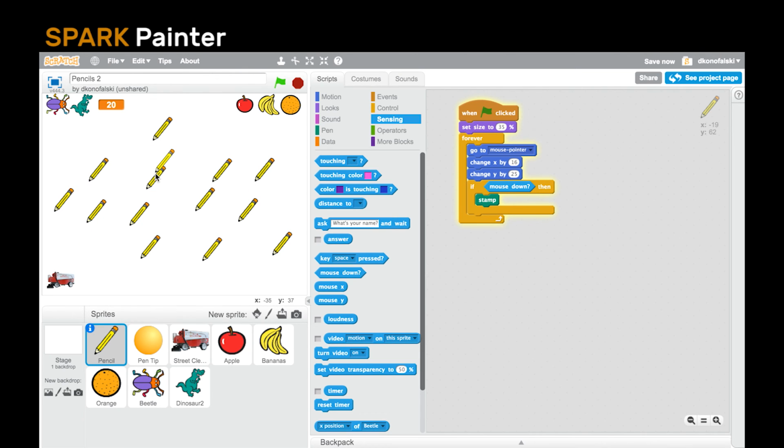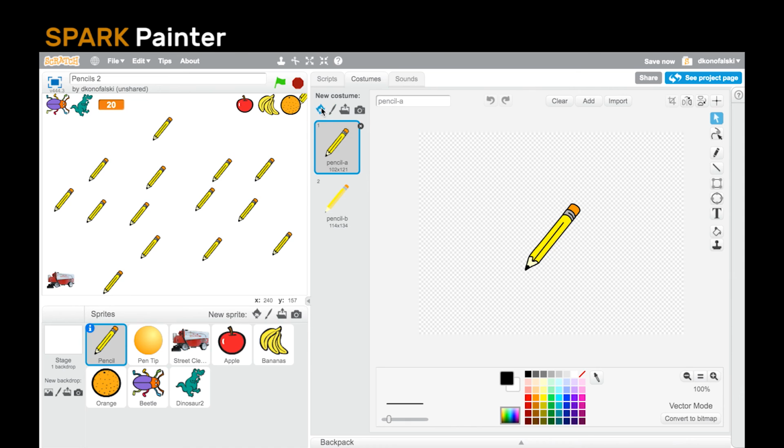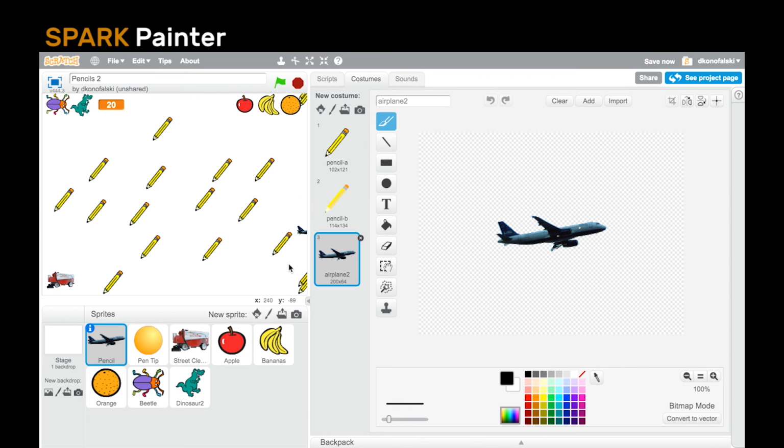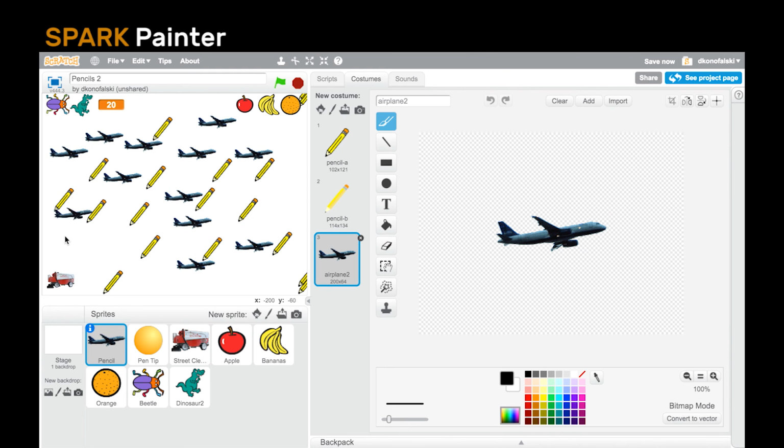Now what's cool about the stamp is that on the pencil, we can actually change the costumes on the pencil. So if I want to load up another sprite, and just as an example, make an airplane instead, now when I stamp this, I get an airplane.